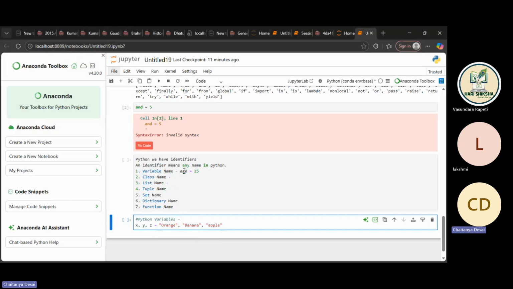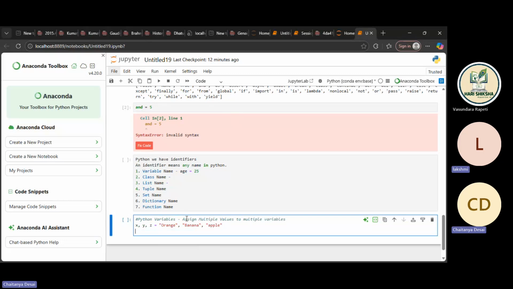So the orange is assigned to the x variable, banana is assigned to the y variable, and apple is assigned to the z variable. Okay. So we can assign multiple values to multiple variables respectively.